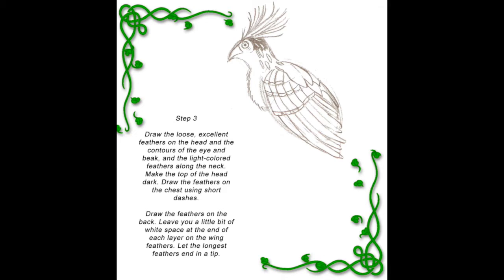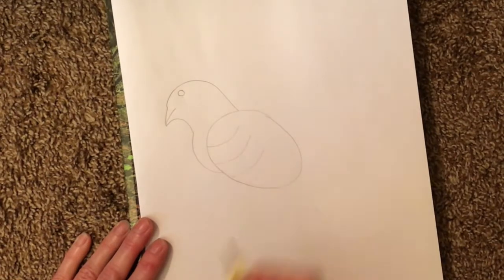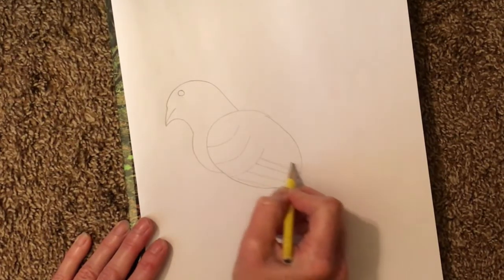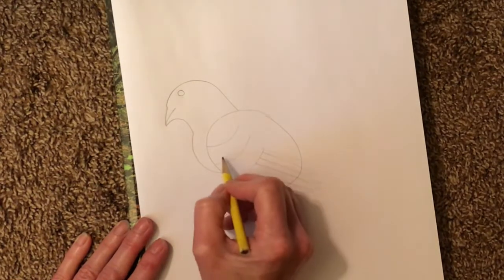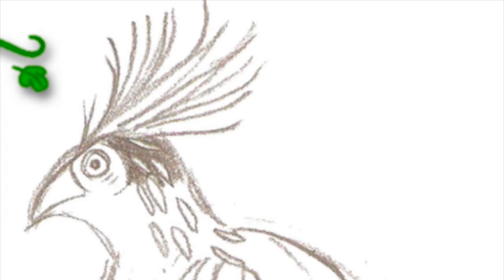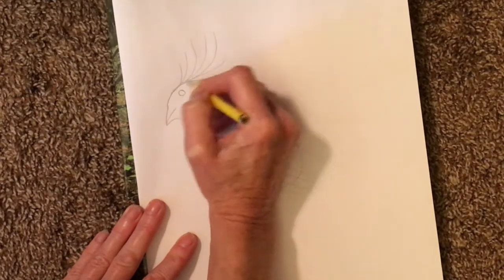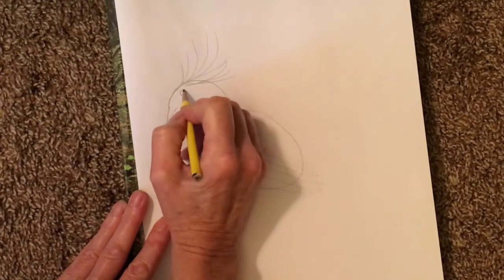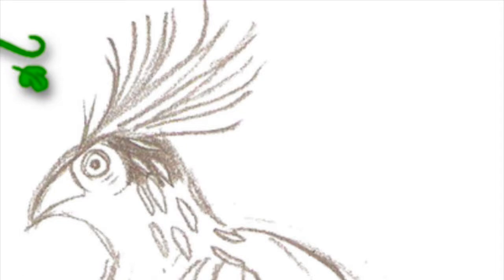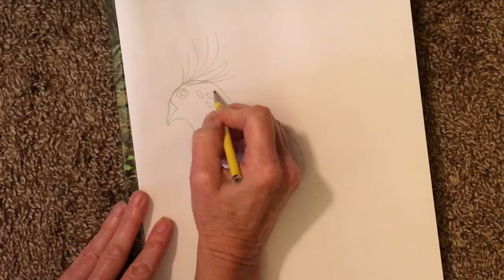Step three has quite a bit to add, so let's take it one step at a time. I'll begin with the wing — I start with three curved lines and then add some long feathers that extend beyond the oval shape. Add more lines to the wing, then put feathers on the top of the head. You can start all the feathers from the same spot — they're very loose and flowing backwards. Add another ring to your eye, a line on the beak, and notice the feathers on the back of the neck have thin little oval shapes drawn on them. Add that same pattern to your neck.